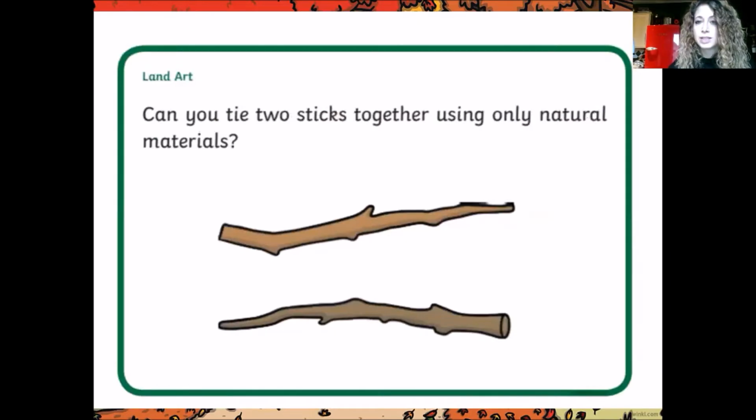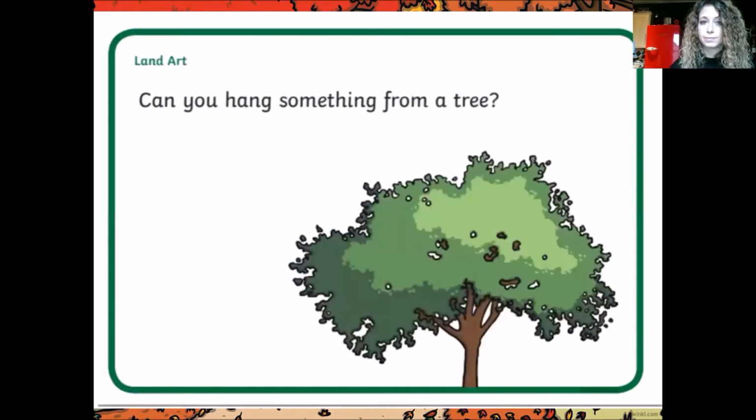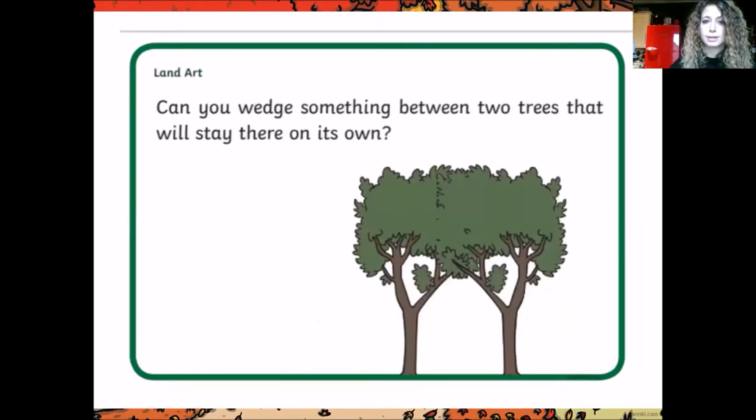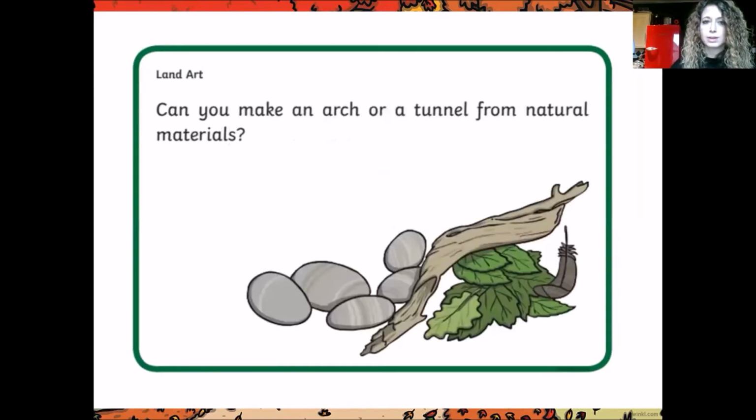Can you tie 2 sticks together using only natural materials? Can you hang something from a tree? Can you balance one object on top of another in an unusual way? Can you wedge something between 2 trees that will stay there on its own? Can you make an arch or a tunnel from natural materials?